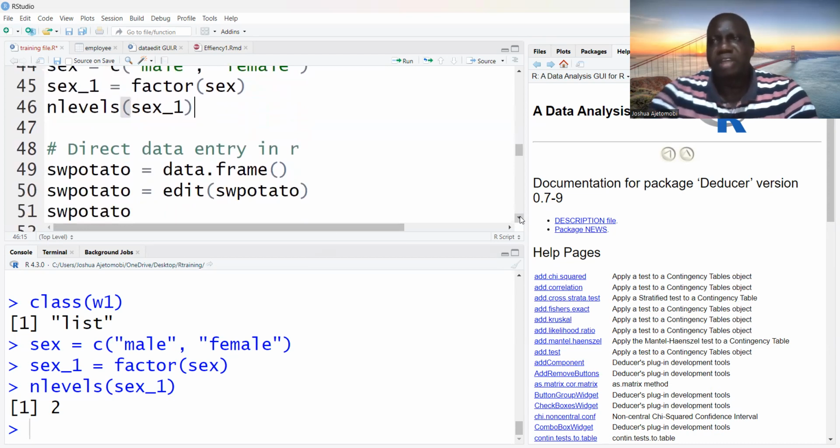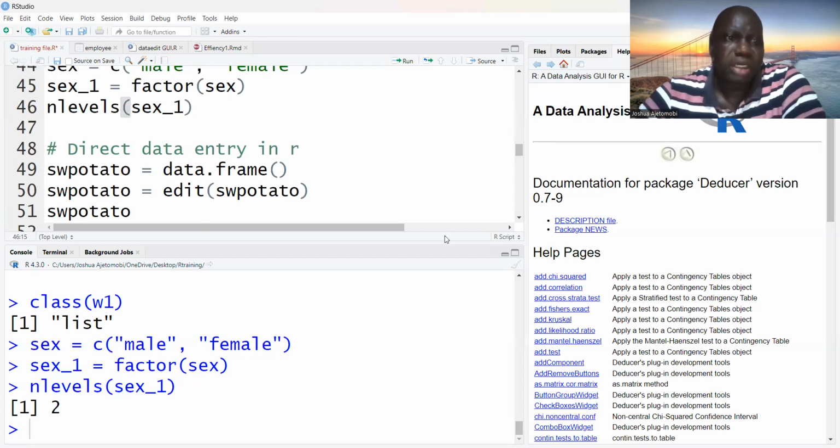Another basic thing, which is very vital, that you have to know, particularly when you are dealing with data analysis, is how to enter your data. There are various ways. Let's start by looking at direct data entry. If you really want to enter your data into an R spreadsheet, that is very possible.